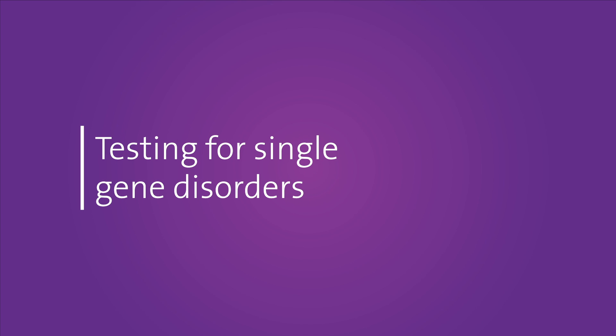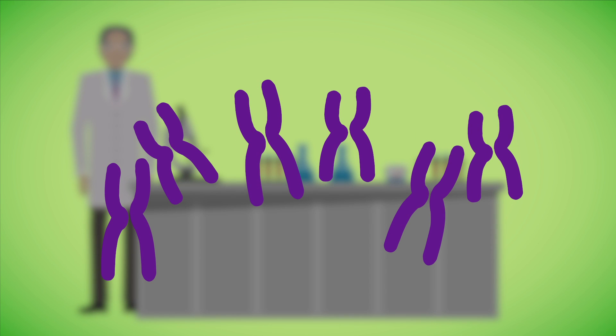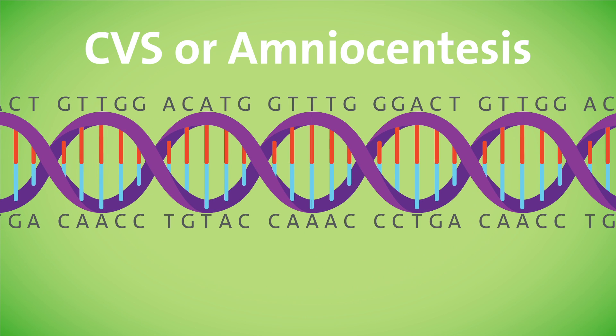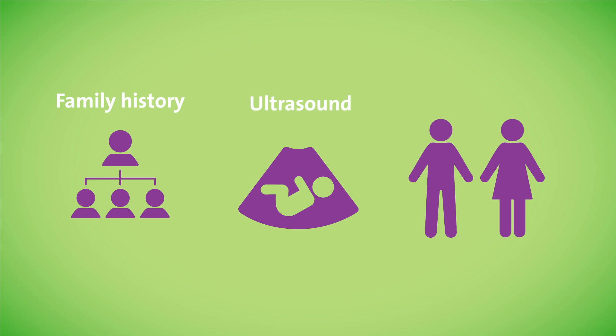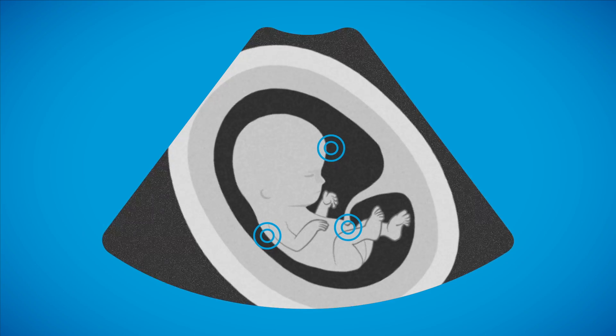And lastly, let's look at testing for single gene disorders. Testing for chromosome abnormalities does not require the laboratory to know where a problem is, as they can analyze all of the chromosome material easily. Testing for alterations within a gene, however, is not as easy. Genes are too tiny to be visualized under a microscope, so we are only able to test for gene changes on a CVS or amniocentesis sample when the baby is known to be at risk. Currently, we are unable to analyze all genes simultaneously on a routine basis. Instead, we are able to analyze a few select genes when indicated. Indications may include a family history of a single gene disorder, unique ultrasound findings, or when the baby is determined to be at risk after carrier screening of the parents. In most pregnancies, there is no need to analyze all of the baby's genes. The exception would be if a baby has multiple ultrasound abnormalities or a unique ultrasound abnormality for which there are numerous single gene disorders under consideration.